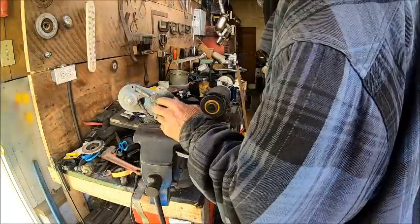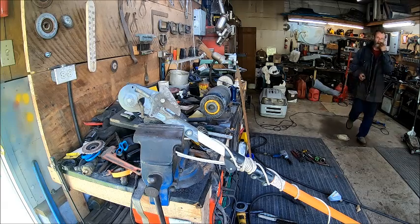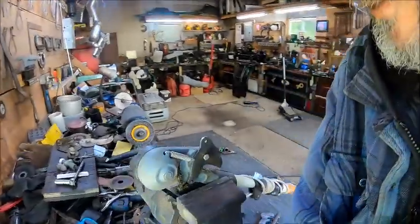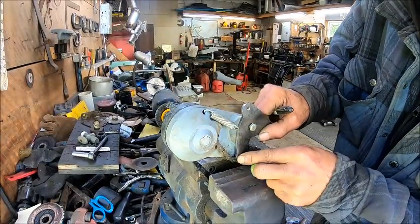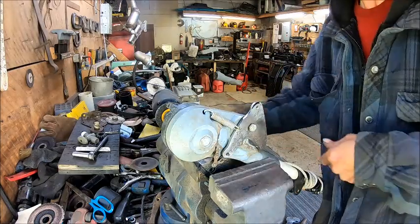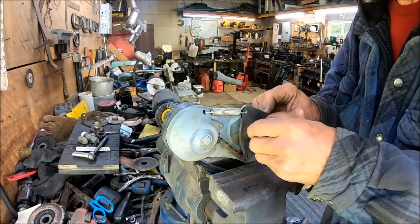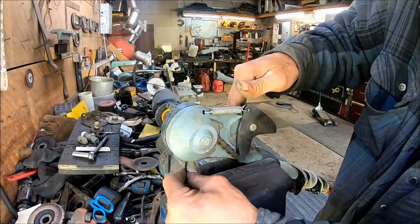I need to make that a little lighter there. So let me get a marker to mark that. So what we're gonna do, move you guys out of my way. All right, so we need to grind a little bit more of this off right here. Make that a little lighter so we can get the spring in it easier. I can get it in there, but we'll just take it off of this, turn it and put it in there. All right, so now we'll put our bolt back in. And now we get to test it and see how it's gonna work.